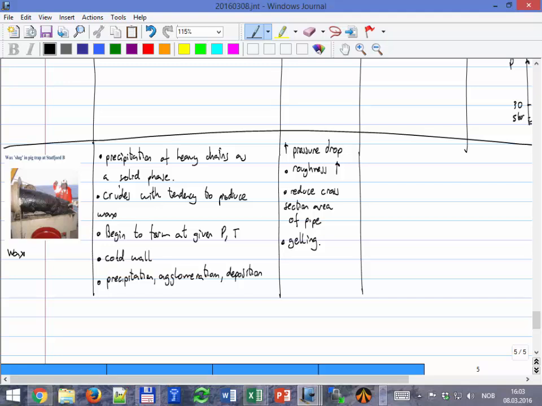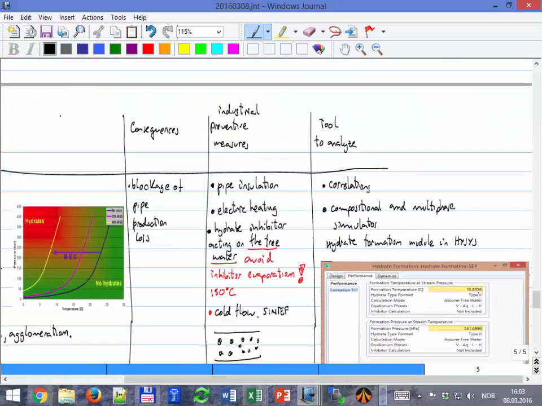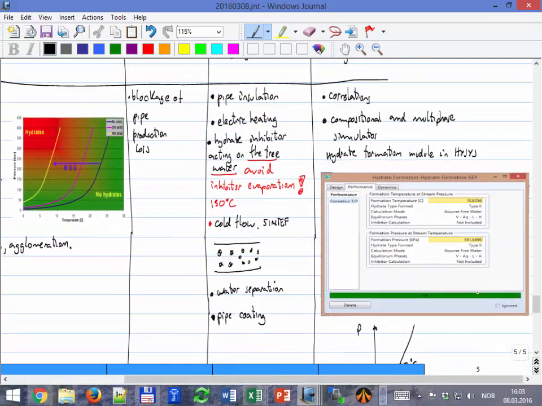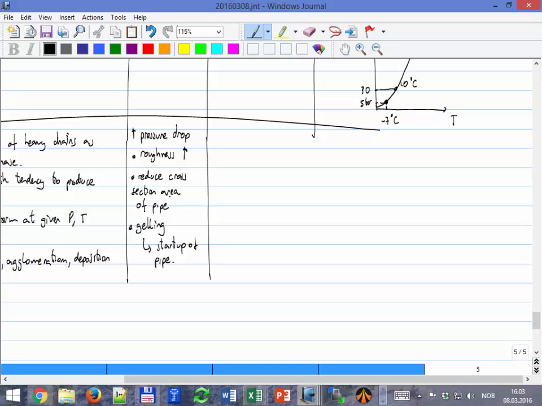That's what I mean by gelling, and that causes a problem in startup of the pipe. Something that I forgot: this happens in flow lines and pipelines.